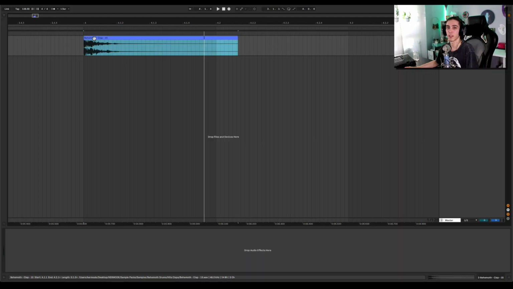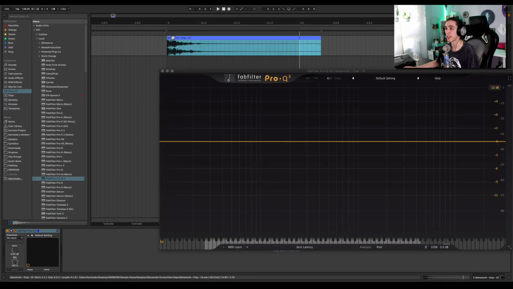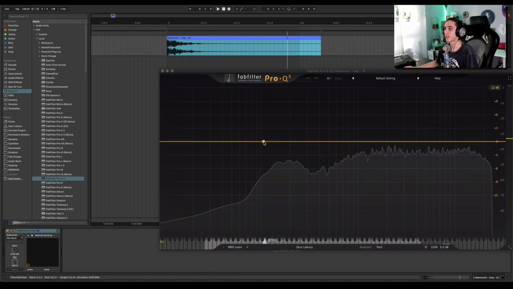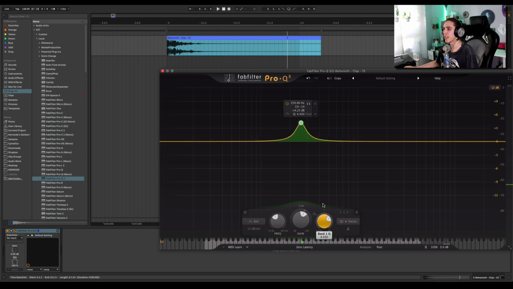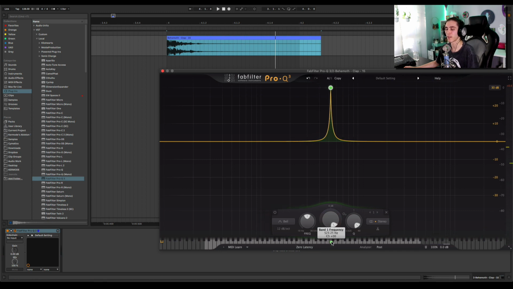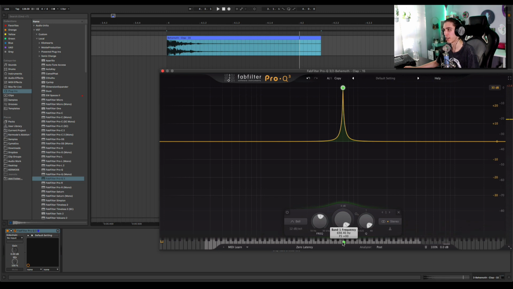I have this nice noisy clap sample. It's pretty noisy. I wouldn't say it's got much obvious tone. But what we can do to add tone into this is simply add a really high, tight, resonant EQ. Notice how if we go high enough, we can actually pretty much create tone out of any part of the sound. And you've probably done this before yourself, just moving a resonant EQ through a sound.